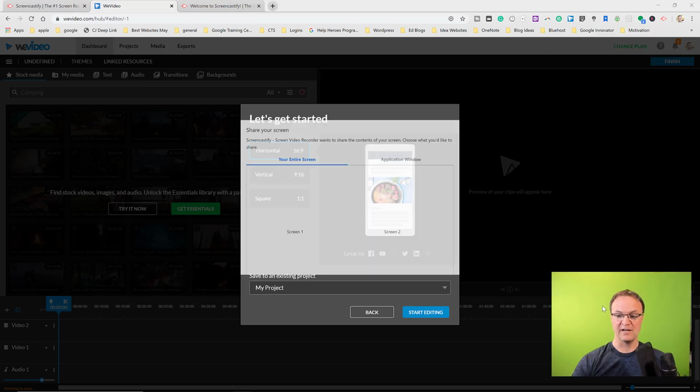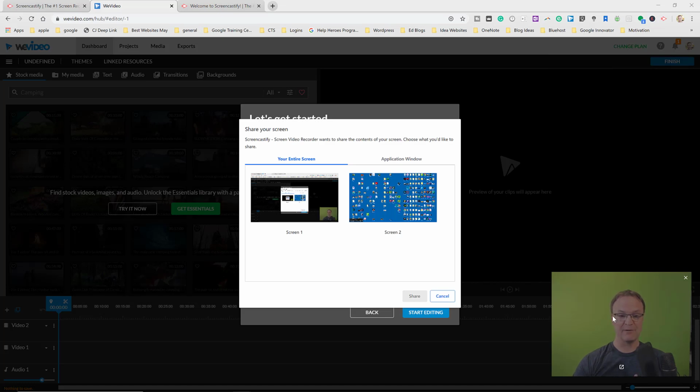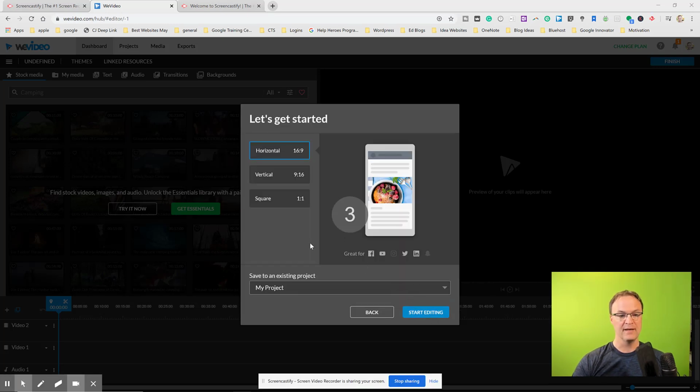And then I can see now I have the green screen set up behind me, but in this case with this program, I won't be able to delete the green screen. So I'm going to say, what do I want? Do I want my messy desktop over here, or do I want this entire screen, which happens to be open? What I want, I'm going to hit that, share, and get the countdown.